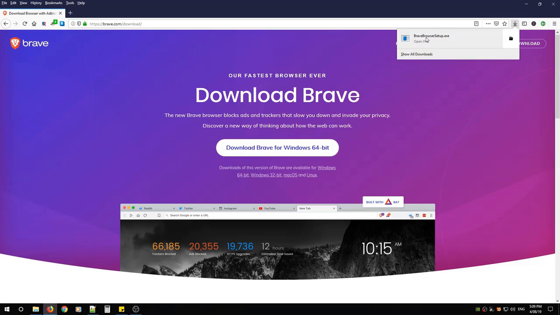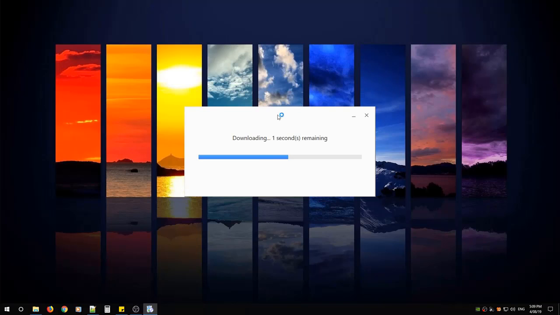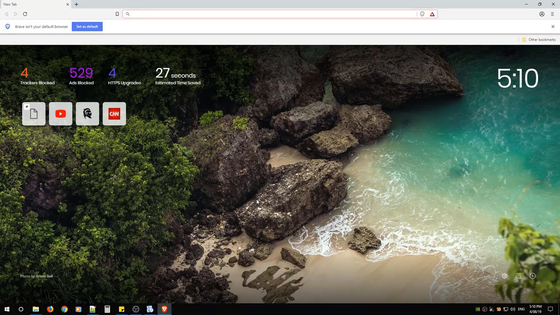After it downloads, go ahead and double click the exe, and you can put in your password for your admin account, and you can go ahead and close the browser you use to download the software. Because going forward we're going to use Brave, I will also do a comparison to show you what Brave looks like when you're using Firefox and when you're using Chrome, and also then when you're using Brave.